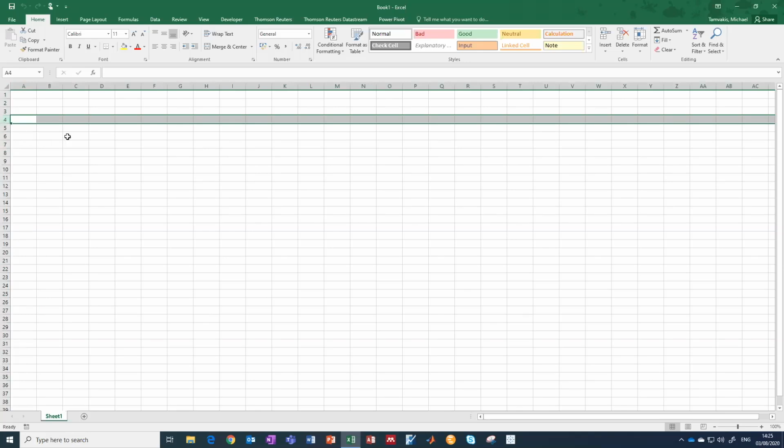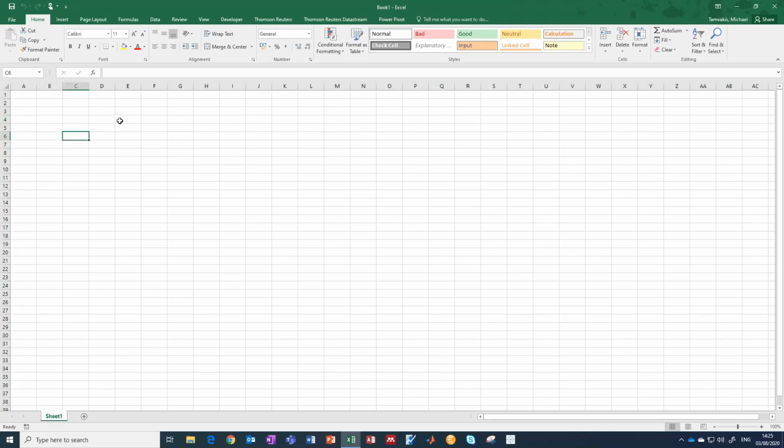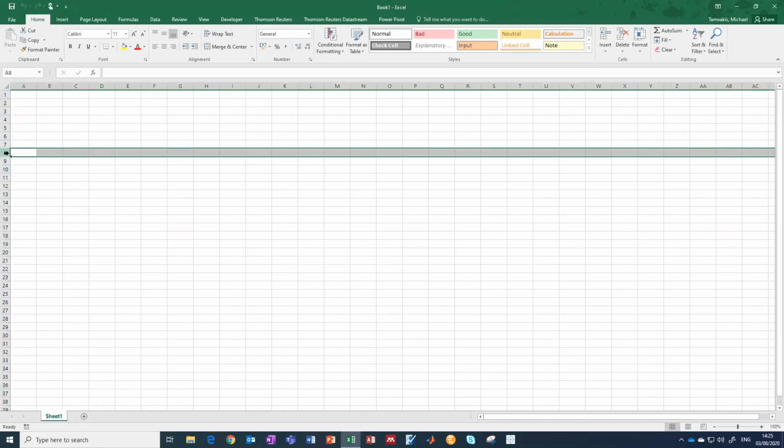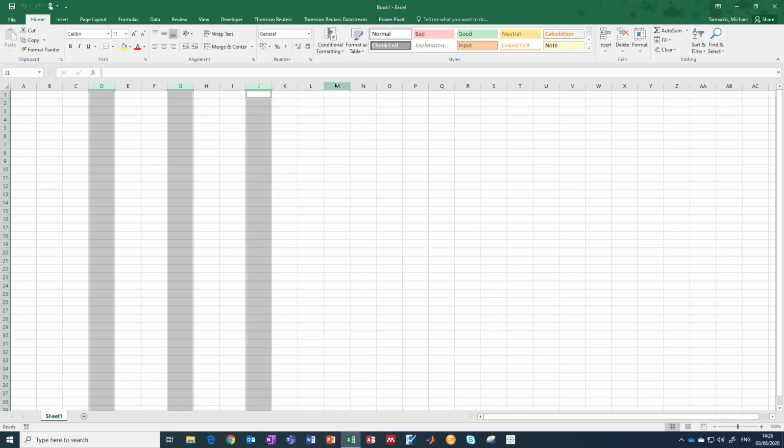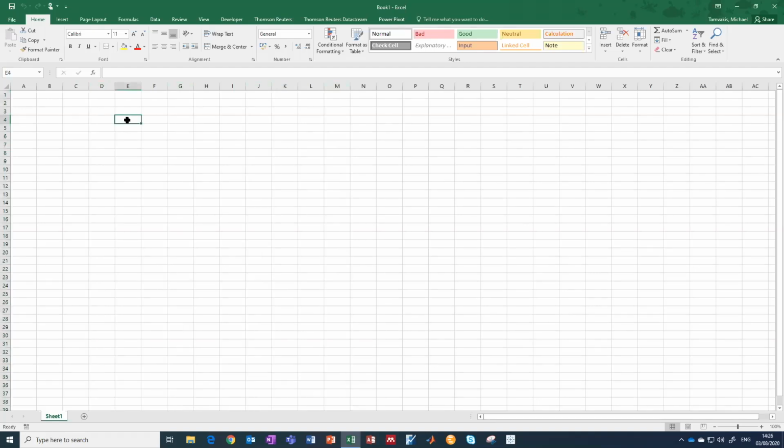So you have seen how to select a single cell, a range of cells, a single column, and a single row. If you want to select multiple columns and rows, you simply click on the first column you want to select, press and hold Control if you're using Windows, and if you're using a Mac, also press Control, and then click on all the subsequent columns you want to choose. I click away, so I remove my selection.